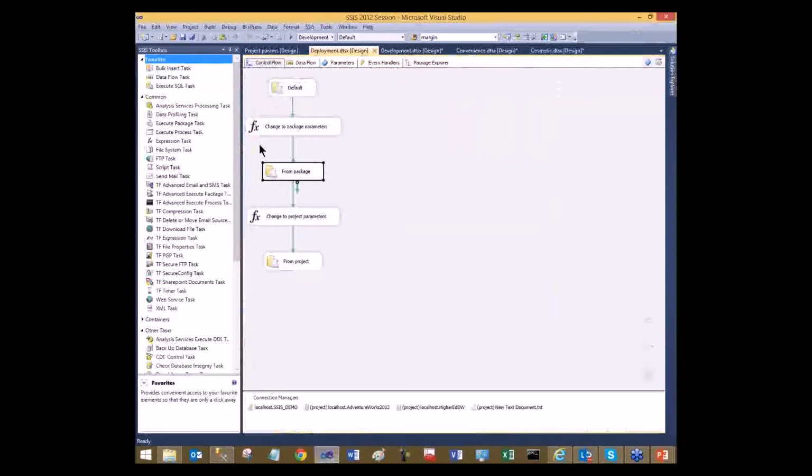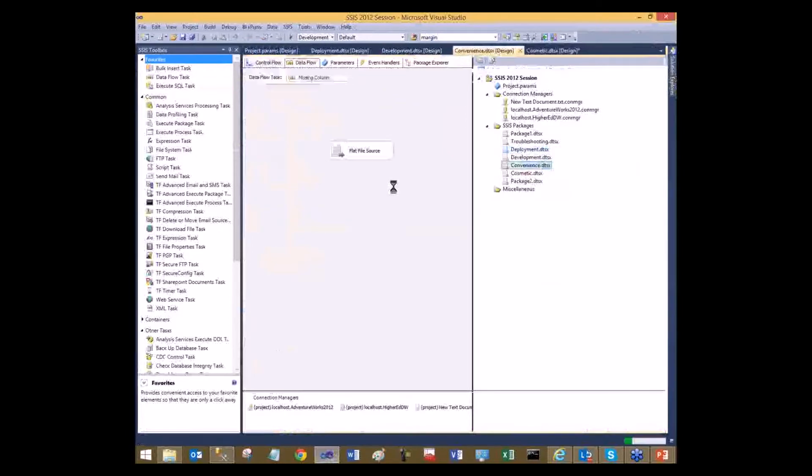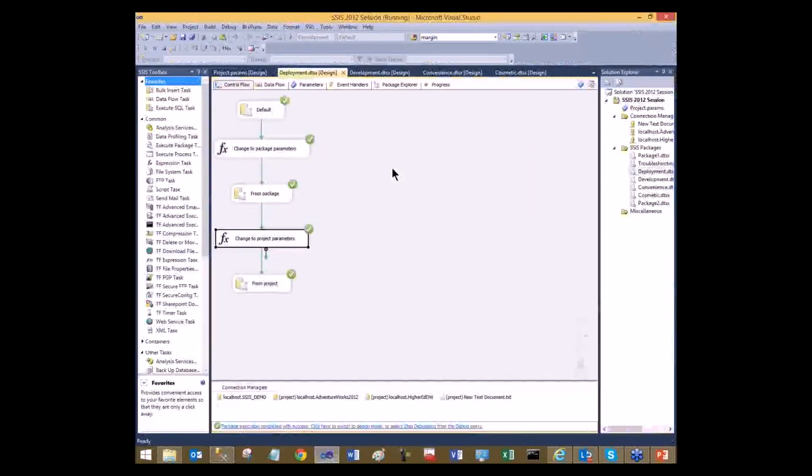So this is my default variable. This is when I change it to use package parameters, and this is where I change it to use project parameters. So I'm going to go ahead and run this package. And it ran.